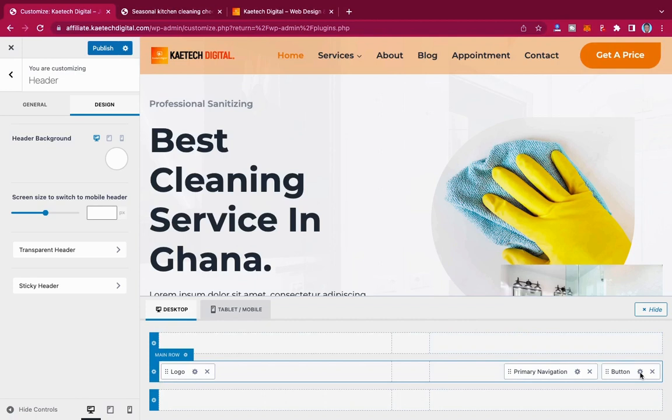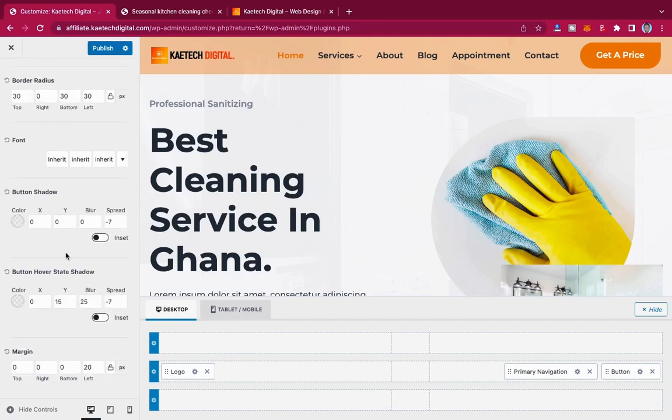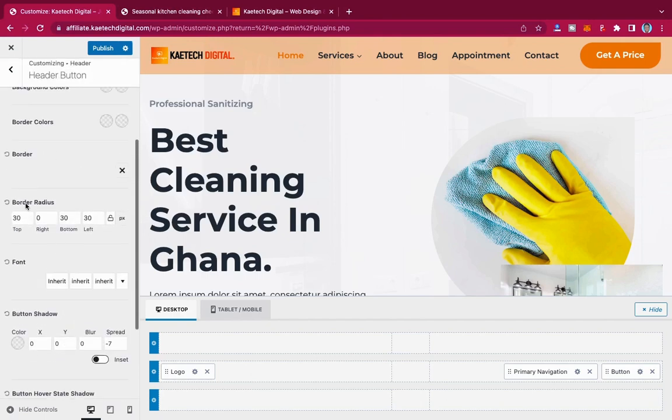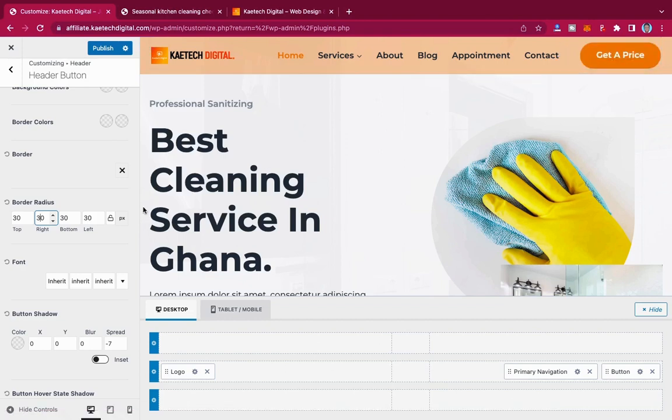So if I want to play around with this button, I can go ahead and click on this button over here, and then what happens is I can do my own design that I want. Okay, so as you can see, this is the border radius of this particular button. Okay, so they made it 0 here, but if I make it 30, you realize that this button changes to all-around rounded corners. Okay, so I'm going to make it 0 again. Okay, and that is how you can style any kind of thing that you want.